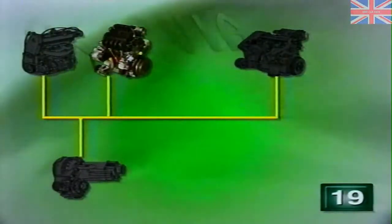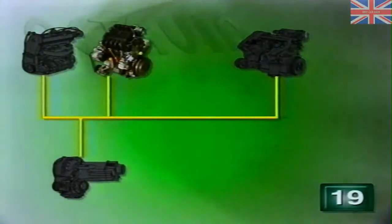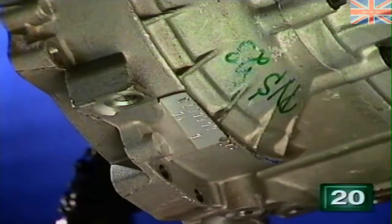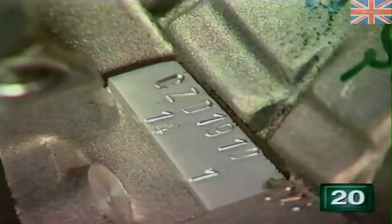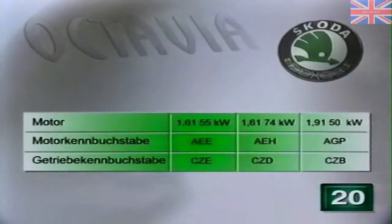We explained earlier that the O2K gearbox is fitted to 3 different engines. Although it's the same type of gearbox, the gear ratios are specifically designed to suit each engine. To identify accurately the gearbox and the engine to which it's matched, each casing is stamped with a code. A table in the repair manual lists the gearbox codes together with the corresponding engine codes. To avoid fitting incorrect components, or even worse, the wrong transmission, always note the code before ordering replacement parts or checking specifications, etc.